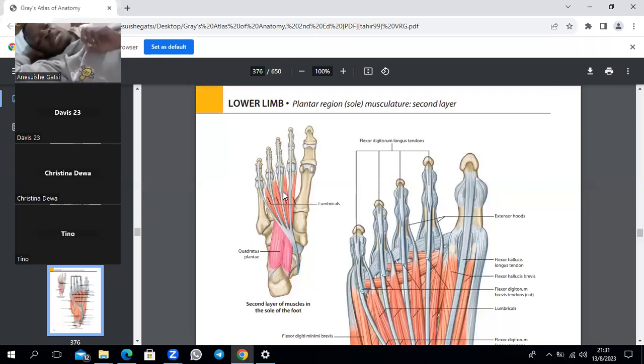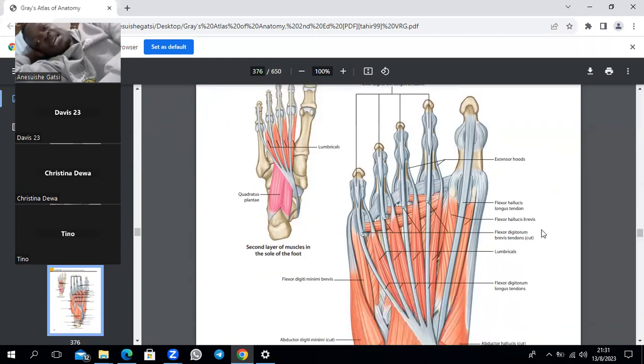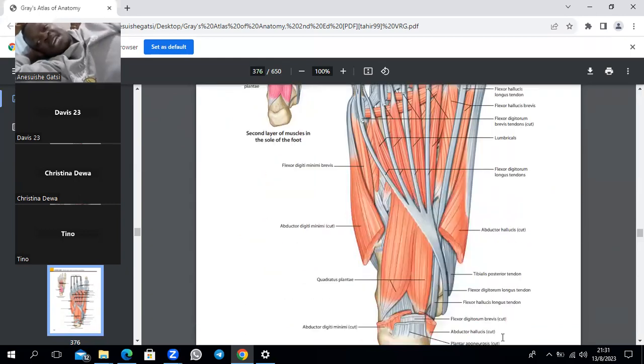Then the 2 L's, remember I said it's QL3. The other 2 L's are long tendons coming from the posterior leg. So you have flexor hallucis longus and flexor digitorum longus. Remember, when we were doing the posterior leg, I told you that flexor hallucis longus is supposed to end medial, but it starts lateral. Flexor digitorum longus starts medial, yet it wants to end lateral. So in the second layer of the foot, they cross each other there.